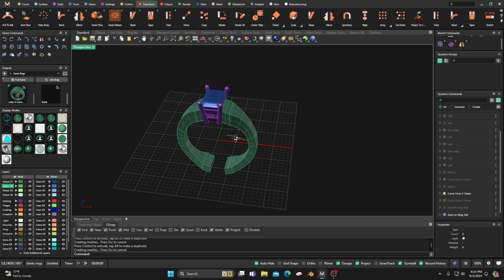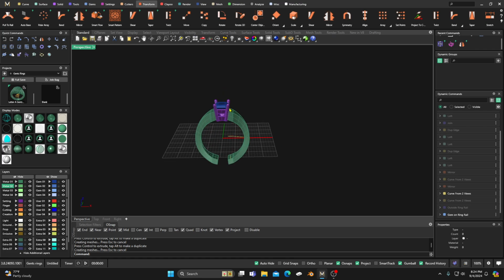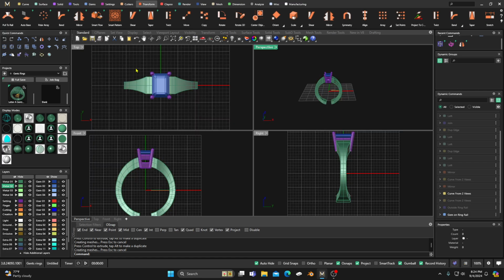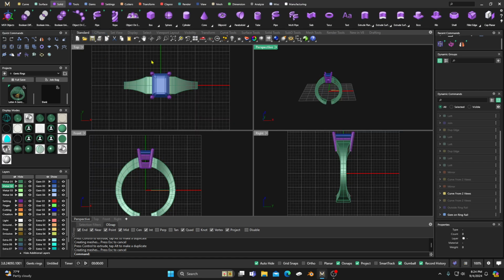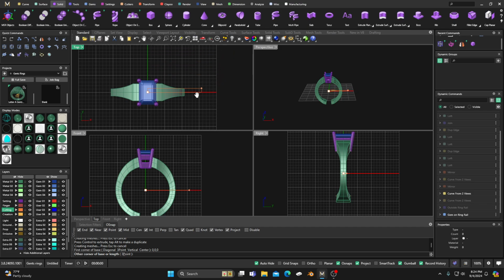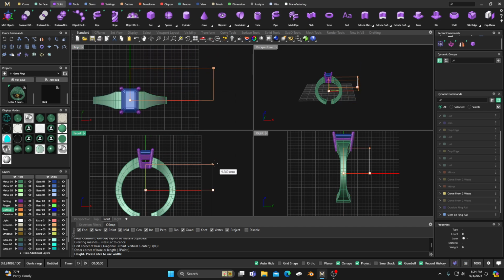All right, so we still want parametric on it, and we definitely don't want the shank coming out something like that, right? So how are we going to mess around with that? Well, that's a real easy one. We'll just go to our solids, we'll grab a box, and I'll just start, we'll put it on our cutter layer here, and I'll just start from F4 and kind of draw a big box out here, and then kind of bring it up a little bit.